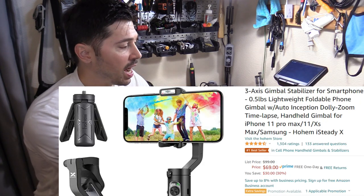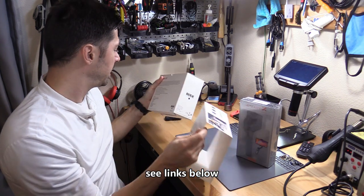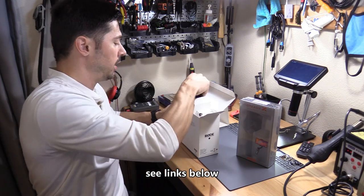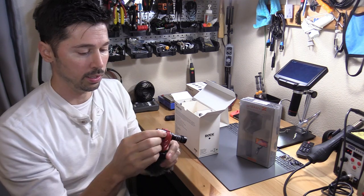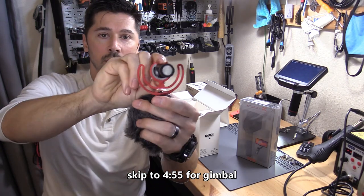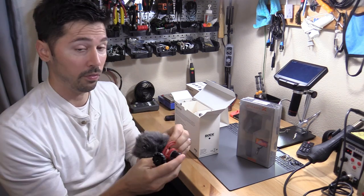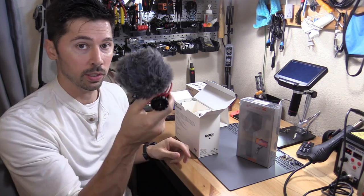We're going to be checking out today the Rode Universal Vlogger Kit and the Hohem iSteadyX Gimbal. Go ahead and open this up, and they also made this for iPhone, so it's just Android and iPhone friendly. Let's open this up, and here's the windshield and the microphone. And this is a 3.5 connection right here, and this is the little shock absorber, so you don't get those weird noises when you're bouncing around, moving around. So if you are traveling on an electric skateboard, you won't get all that wind noise.